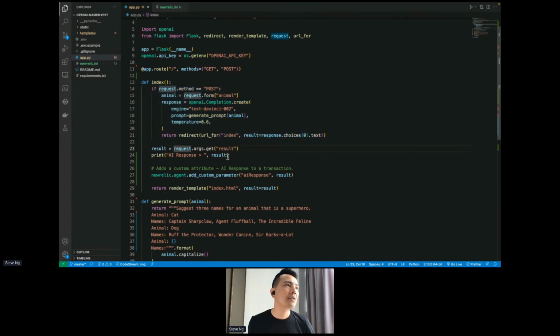With the results that the AI is generating, I'm capturing them. After that, I'm pushing them as a custom parameter. Custom parameter is another way of saying capturing variables. That's pretty much it. I don't need to deal with span linking. I don't need to deal with parent ID, child ID. I don't need to worry about figuring out what application is connected to what. Distributed tracing in New Relic is done automatically for you. You don't need to worry about that. As mentioned, we want to let engineers focus on what really matters to them.